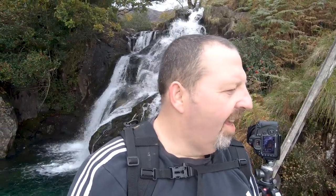The things I do for photography, I'm not sure if I'm sane sometimes. I saw the shot behind me of the waterfall close up, the bigger one, and it's lovely actually. I think it's going to look really nice, a very, very contrasty image with a lot of the darks really dark, the water nice and bright, a few little splashes of leaves around.